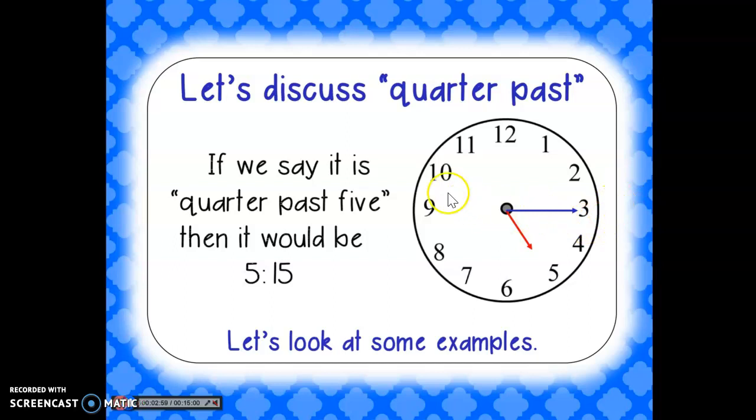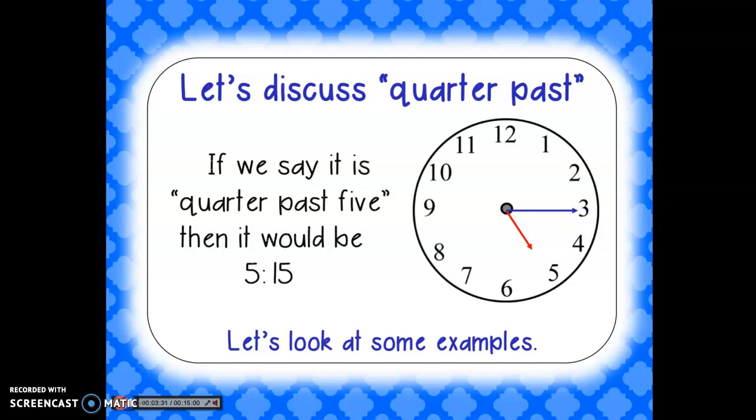So whenever you see the minute hand point to the 3, that is 15 minutes past the hour. So whenever we're talking about quarter past, your minute hand will always be at the 3. Take a look at the hour hand. If I have a little ruler and I were to measure where this hour hand is, oh, do you notice it's not right at the 5? Well, that makes sense because it's not exactly 5 o'clock.